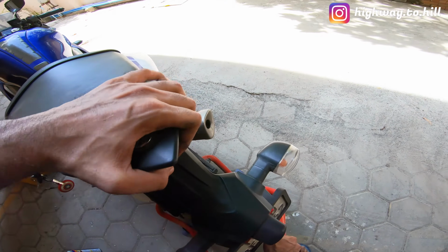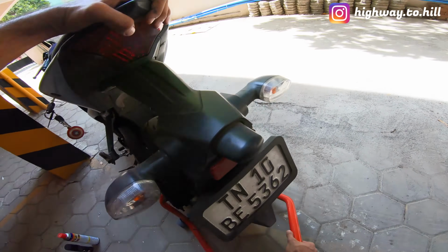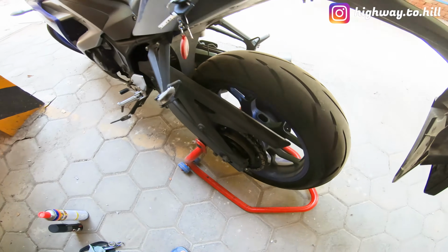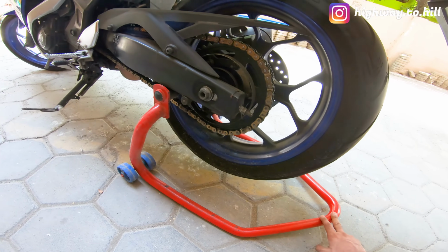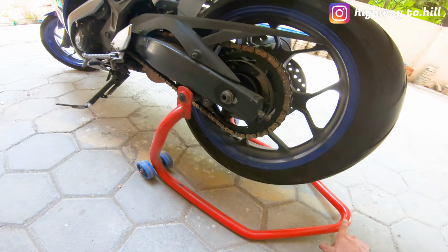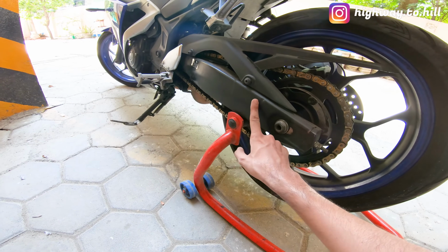So first of all, I'm going to put the bike on the paddock stand. There you go. So this is a single piece paddock stand, which means the whole thing is one single piece, and the support it gives is swing arm support.